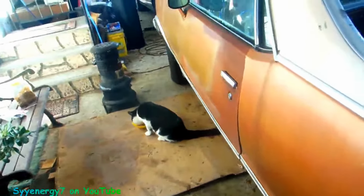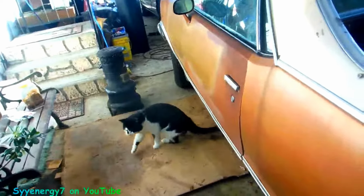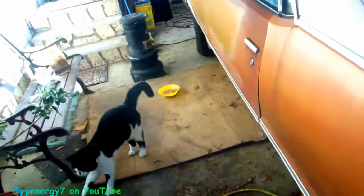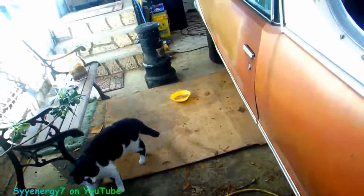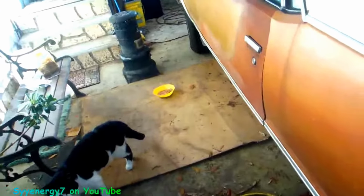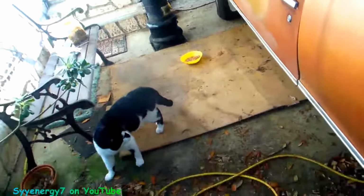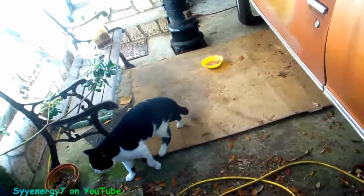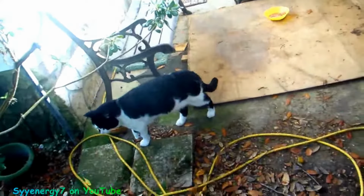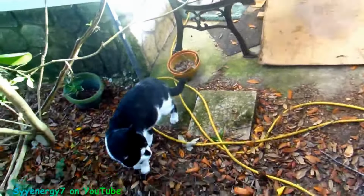And I tell you what, that trusty Perfection heater, patented June 17th, 1913, came in handy, man. Diesel fuel. I ran that about 13 hours straight, and it had a lot of fuel left in it. I thought it was going to run out. I think it was 13 or 14 hours. I didn't have it up that high, but it was enough to keep the place warm. It had the windows open slightly. You know, I'm in Florida, but it was getting cold down here last night, in the 40s or something. And it's supposed to get down to the 30s pretty soon again. In the daytime it could be 60, 65, 70. Nighttime it's in the 30s sometimes.